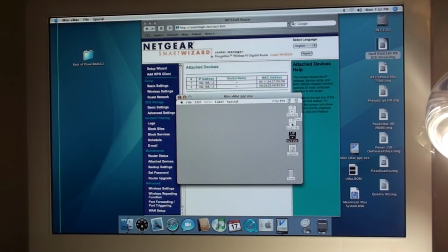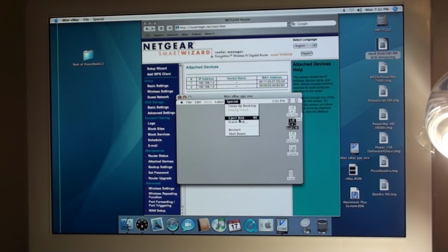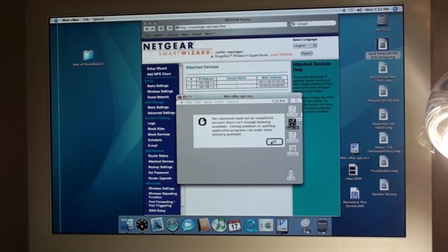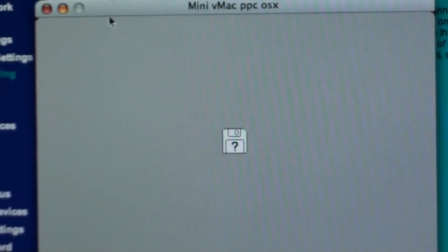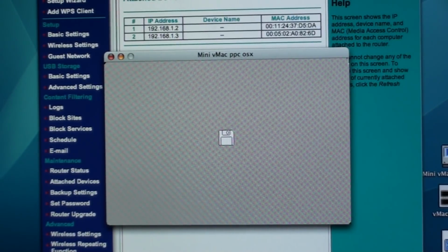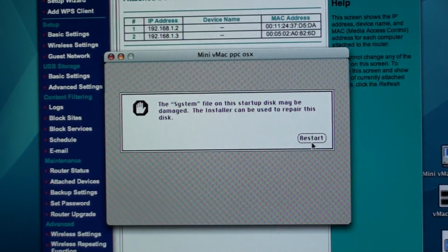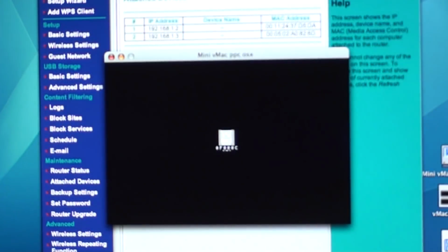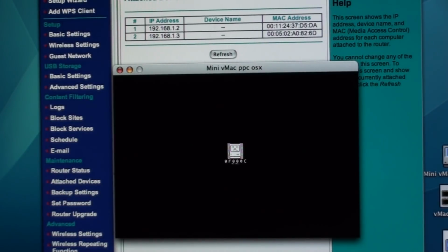It isn't enough memory. Okay, so let's eject this. There isn't enough memory. Okay. It isn't enough memory. Oh god. Okay, there was a 160 megabyte drive that I imaged. Might be a lower OS we can boot. Let's try this. How about this one? How about this one? Oh no.